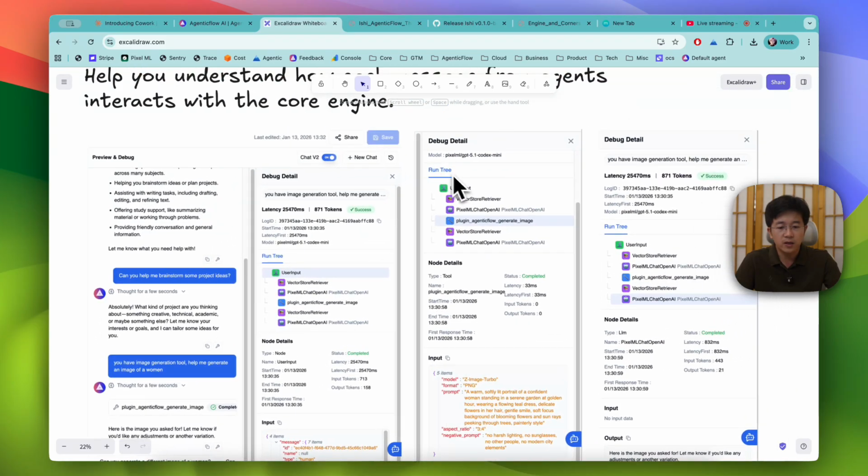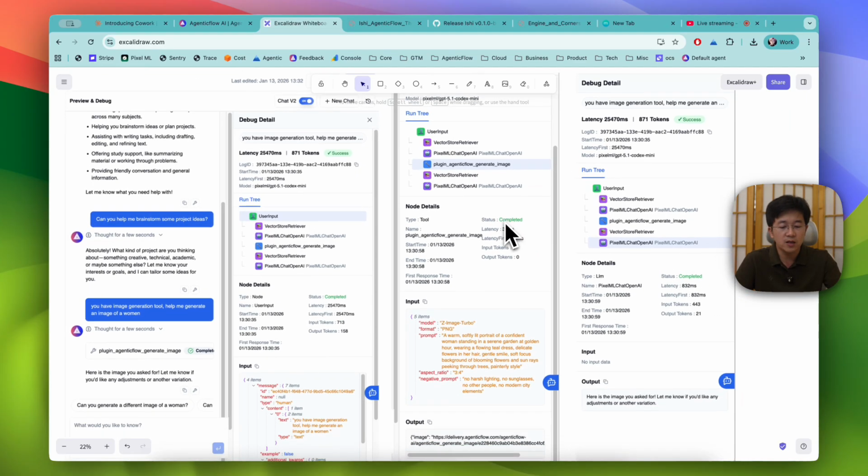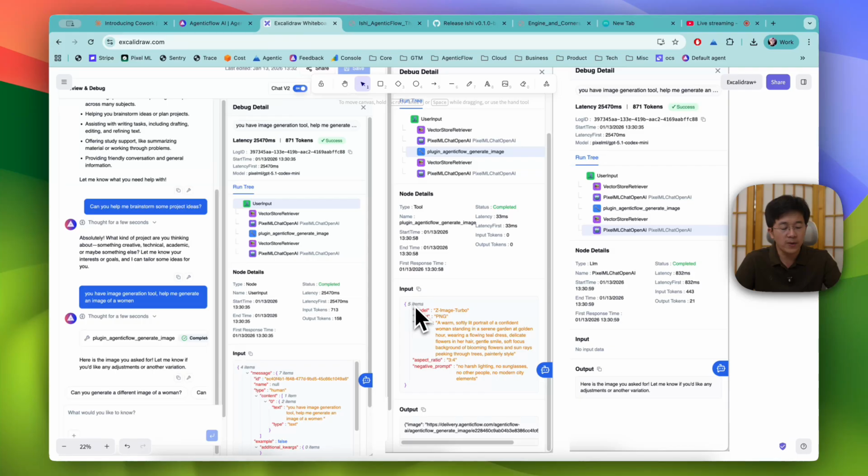And also you can click on the details of the tool. For example, this one named plugin AgenticFlow generate image. It means this is a tool that we are using, and this is the actual format of the data that we are sending out to this tool in order to generate this image.